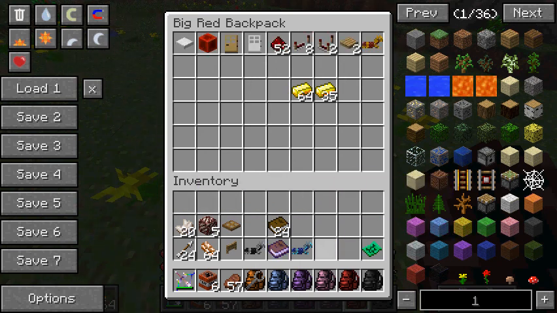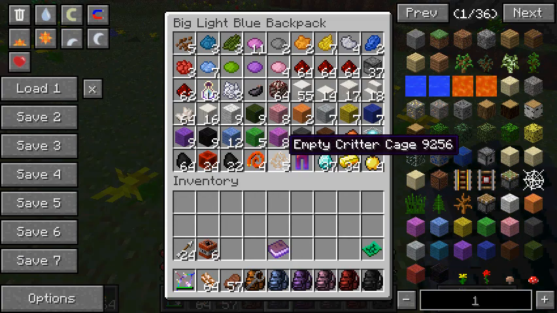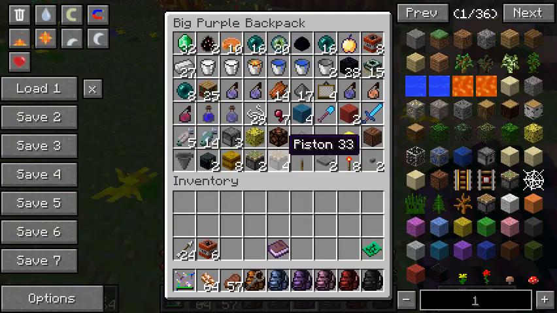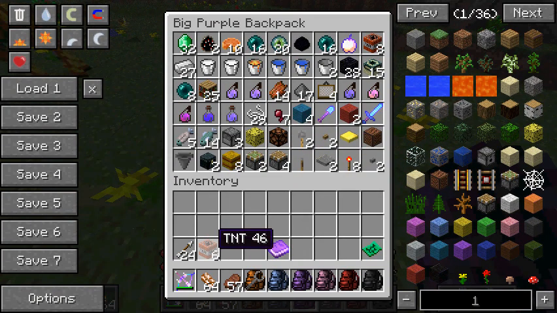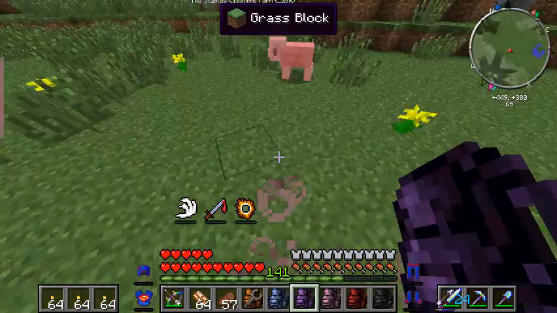Alright, got lots of redstone stuff. I need to make a redstone chest. Don't want those books. Alright. Didn't I already have some TNT? Believe I did. Did I not? Oh, I did. I thought so. Give me that.